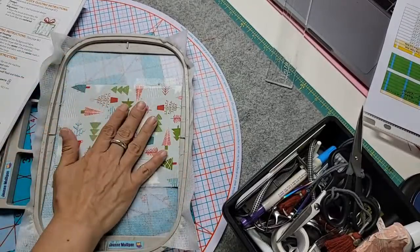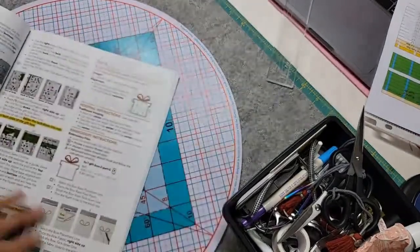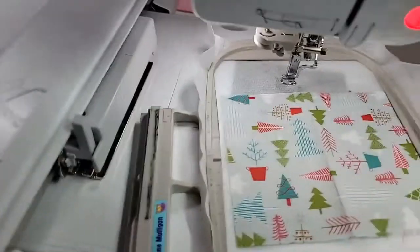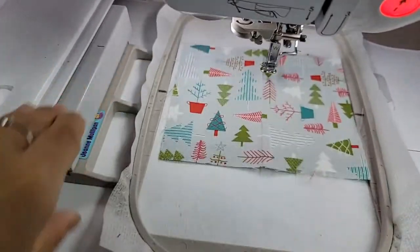Okay. Let's go ahead and slide it back on the machine, and then we're going to stitch out the number on here. Well, it's going to tack it down first. See, this is what I mean. I start to get all cocky, and I think I know what I'm doing. Let's stick to the directions.